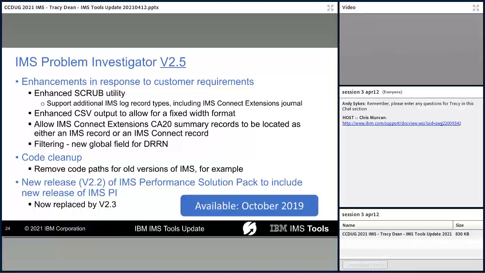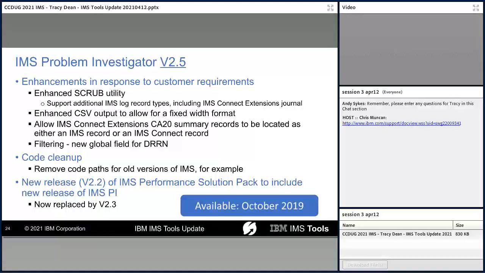So Problem Investigator, we had a couple of enhancements that we added. A few are from RFEs from customers, of course, that we always do in any new release. The first one is the scrub utility. We enhanced that to support additional log record types, including the IMS Connect Extensions journal.